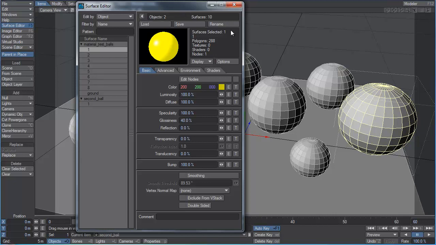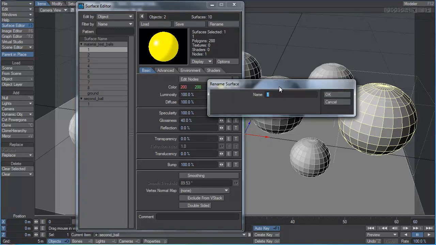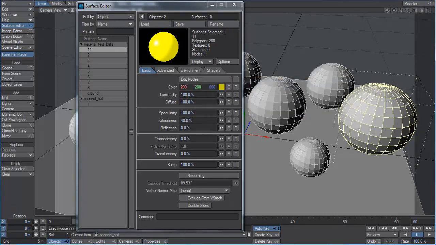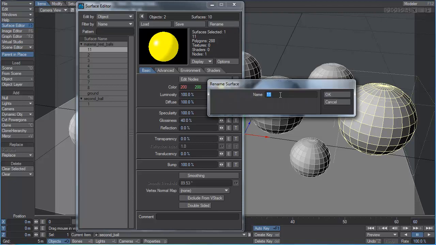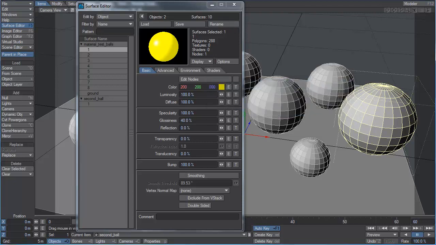And as I said, you can also rename, give the material a new name, so I might want to call it 11 instead of 1. But for now, I'll just rename it back to 1. I also want to revert all of my materials back to the gray that we had before. So I'm going to right click, copy the number 6, and I'm going to select all of these, right click and say paste. And now all of them, multi-selected, are the original gray color.